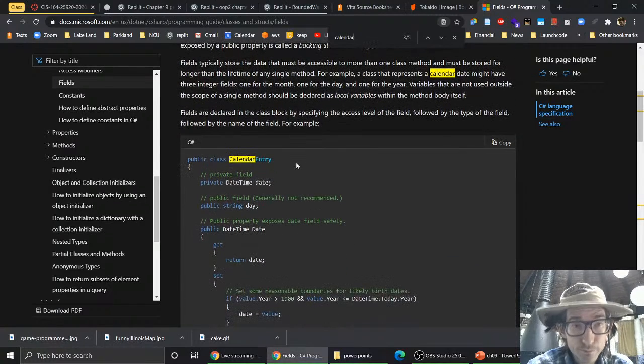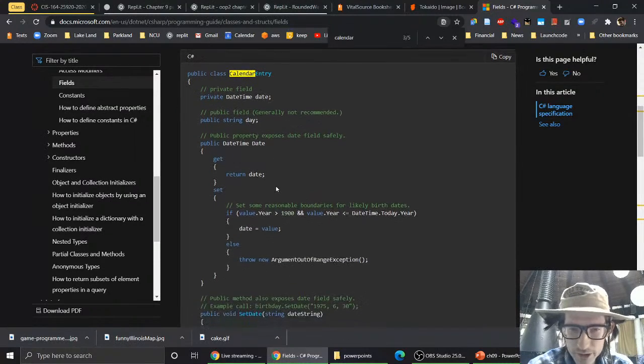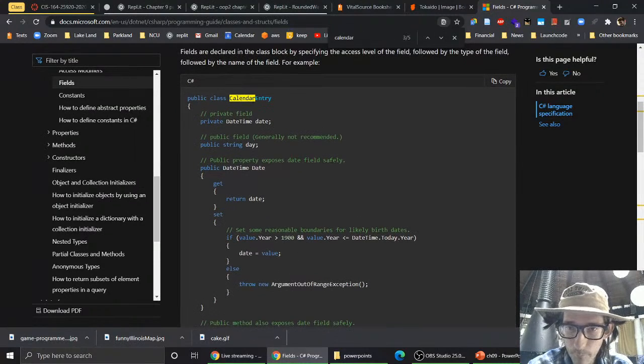If you don't want people to access this outside the class directly, you can set it to private. Then you can only change it within the methods of this class, so you can control how people interact with that.